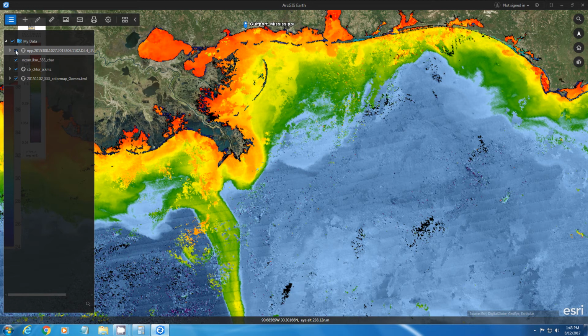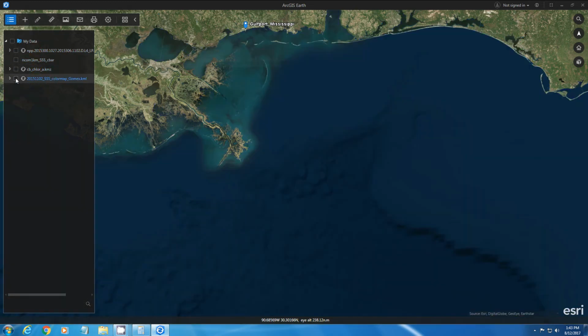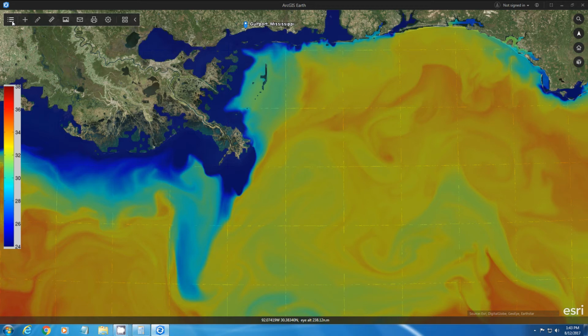For now, let's turn them off just by clicking on the check mark. Now we don't have anything open, so for now, let's open only the sea surface salinity and the associated color bar. To be able to see the color bar, we need to close this menu. Just clicking on the layer icon will do the trick.